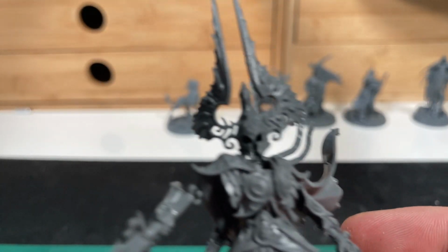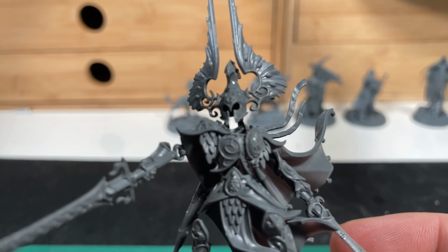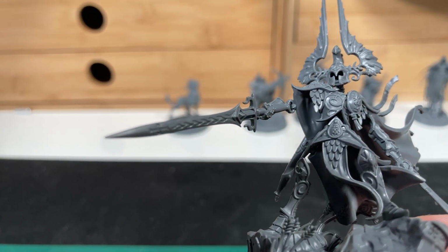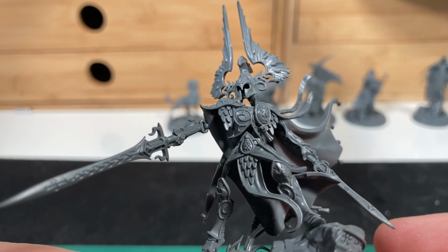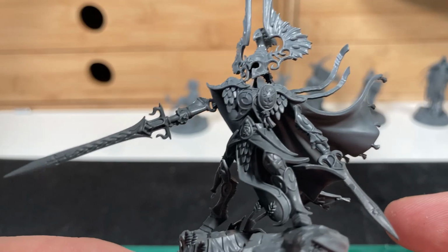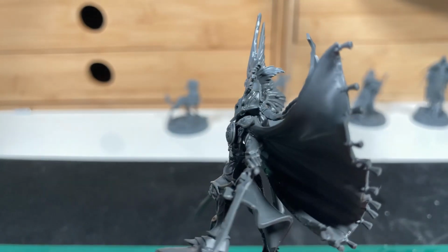So let's look at some of the detail in here. Again, the focus, is it focusing? I can't really tell. So we've got the mask there, very ancient Greek, ancient Roman, bit of influence there. The swords, I love the swords. There's still definitely a lot of callbacks to the high elves of the old world, particularly with the fish scale chainmail, and all the ribbons and gems and different curves and things like that. Very, very nice. But yeah, technically, I think it's really cool. Like that cape is completely off, and it doesn't feel like it's going to fall off at all.